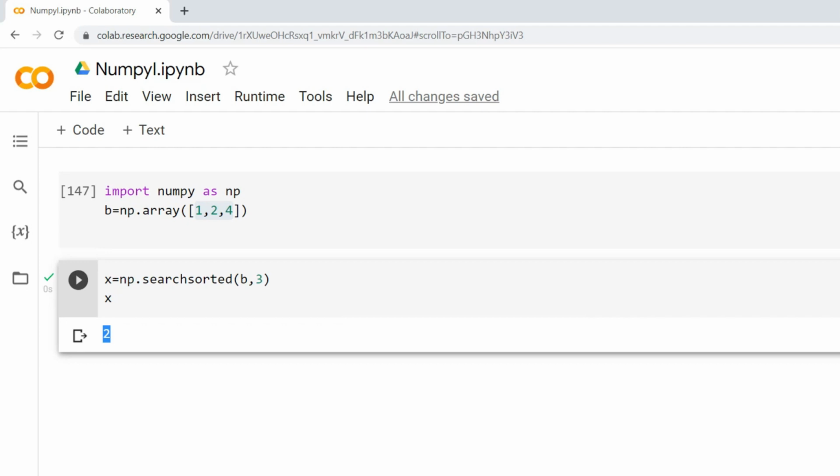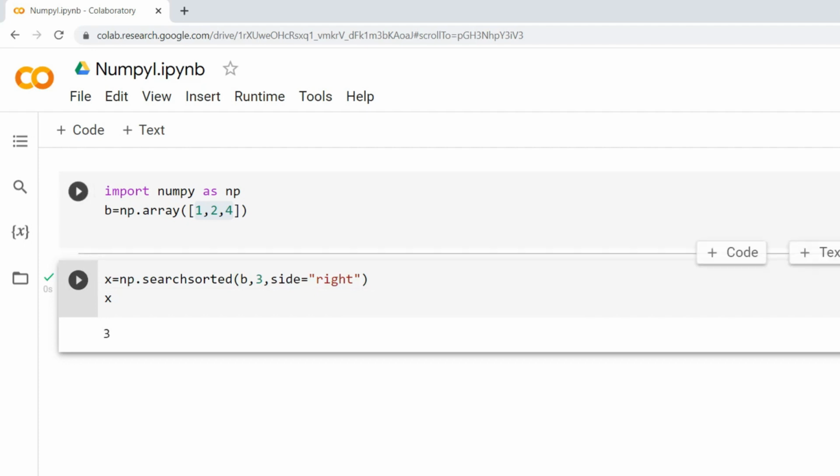And we can mention the side, meaning from which side we want to go with it. For example, if I say side equal to right and just run this particular program, as you can have a look here, it's going to give us the 3 from the right side. It must be shifted into the 3rd position. And after this we're going to check the whole array.